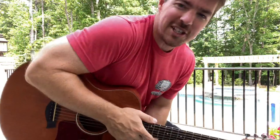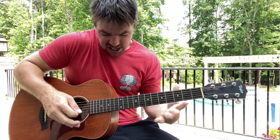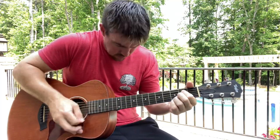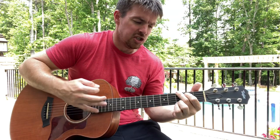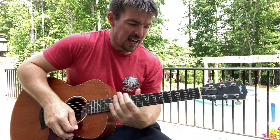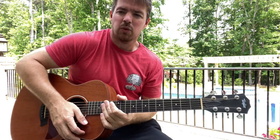When I was first learning guitar, I wanted to work on my chord changes, and I would do that. So I would do G, G, and then just grip it. See what I'm doing there? So G, G, mute the string, down, up, down, and then E minor. It's a fun little thing to work on your chord changes there.